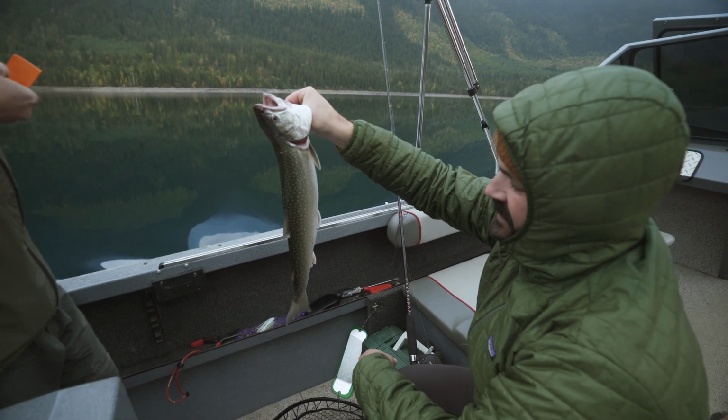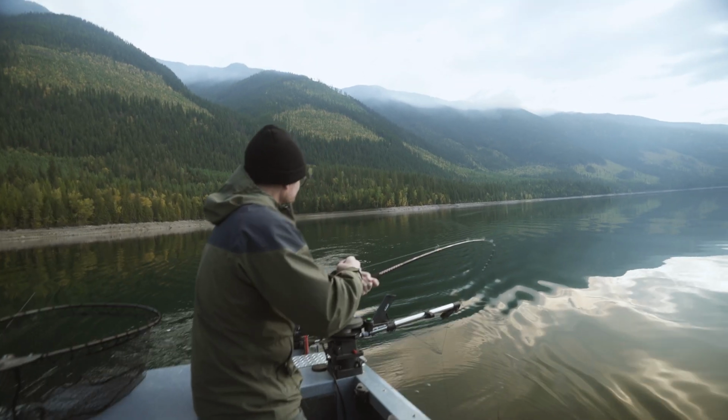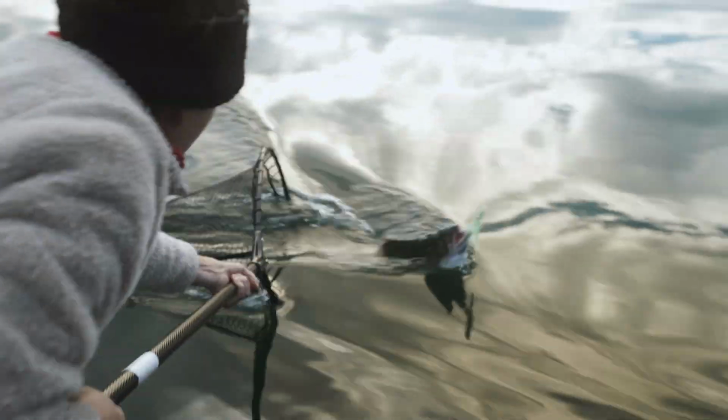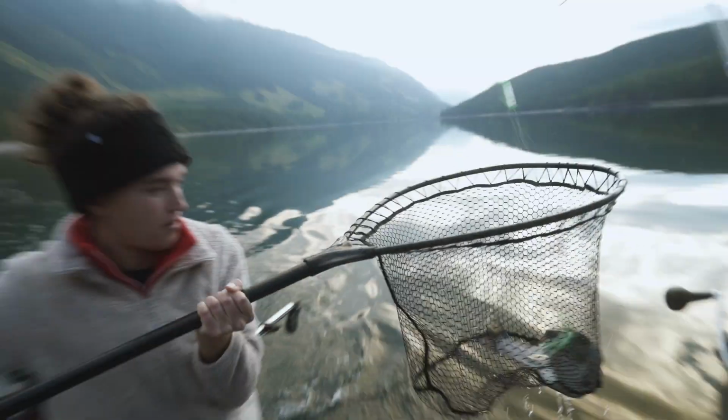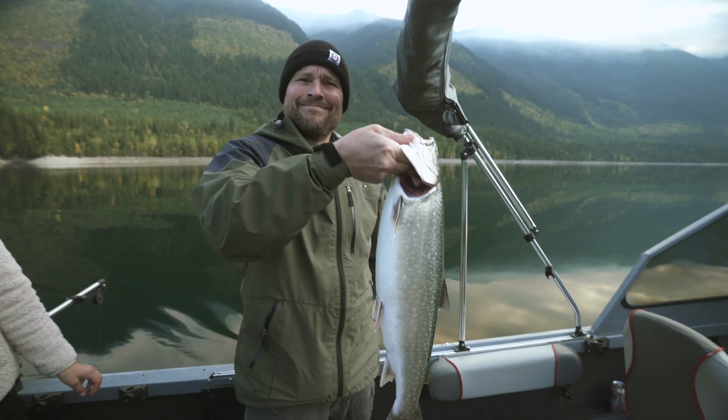Yeah. A while after that, I think it took a while for the third fish to hook on, but we got a third fish in the boat, and I brought that in. Oh yeah, fish on for sure. Doesn't feel particularly big. Yeah, there you go, perfect. Well, that's not a bad fish. What's wrong with that fish? Nope. And it was about a 6-pound fish as well, so it was a nice solid fish.